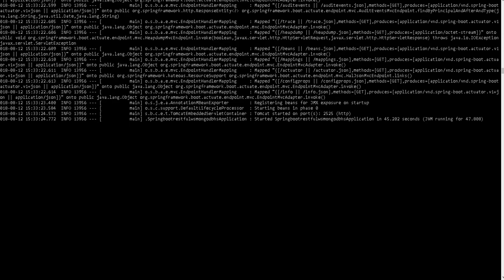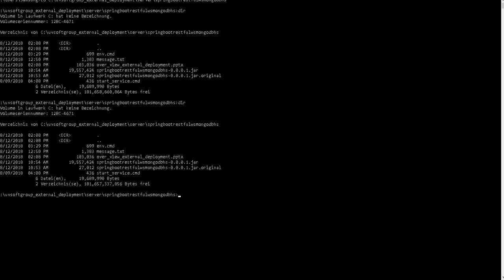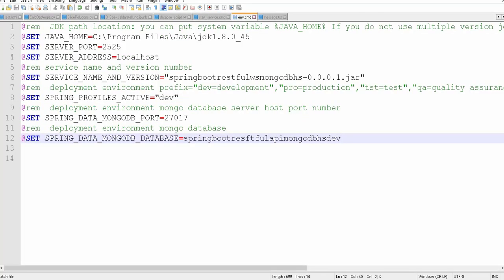So let's start our application in the production environment. Okay, we need to change this. In the production environment, our application should run with port number 2626, and this is the most important one. Be careful with that one. Because we already configured our application resource files with this key, prod, that means the application is now deployed in the production environment.